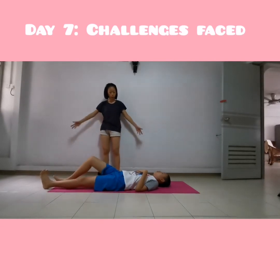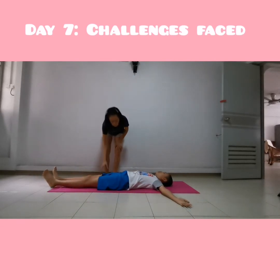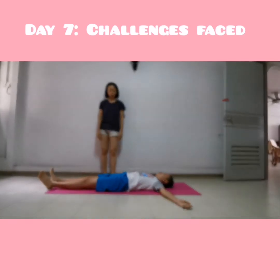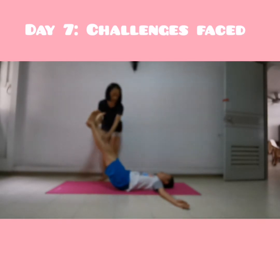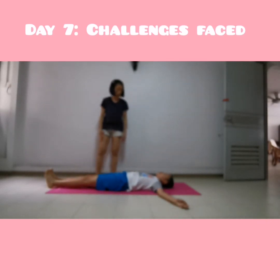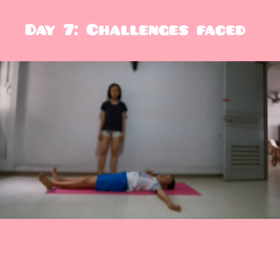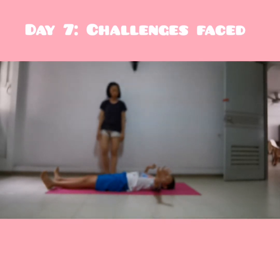Balance your hands. Ready? Breathing up. Leg must be straight. If you can't keep it straight here, you can always put it down here. It's okay. Slowly train. Breathe out. You've got to be slow. When you drop your legs, please don't put them down so quickly.